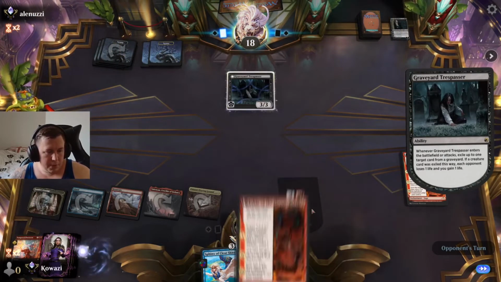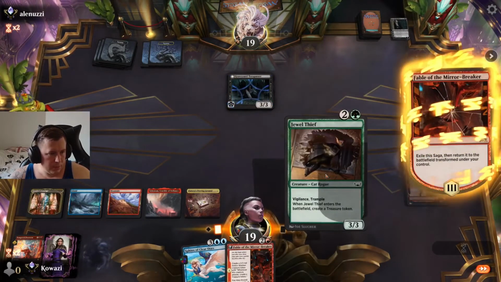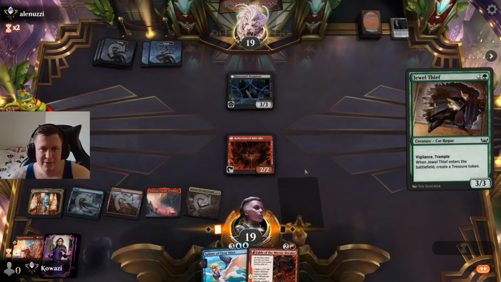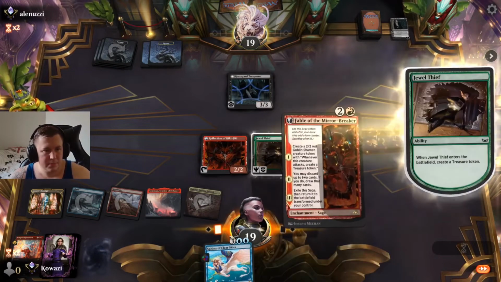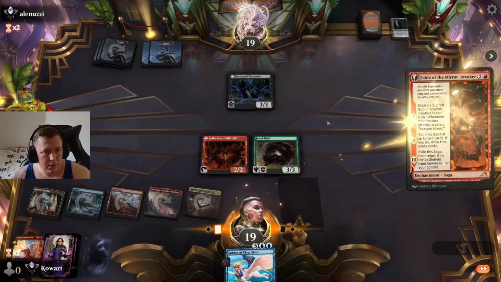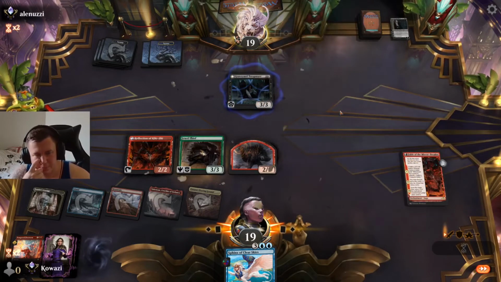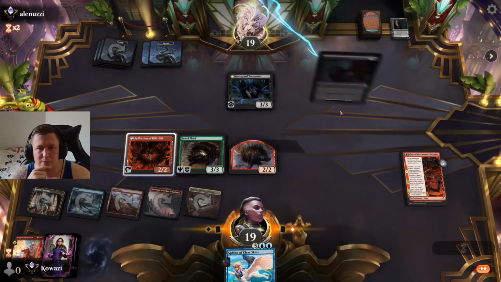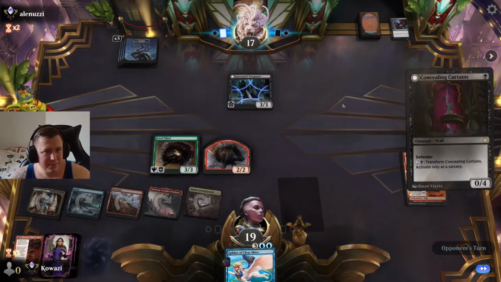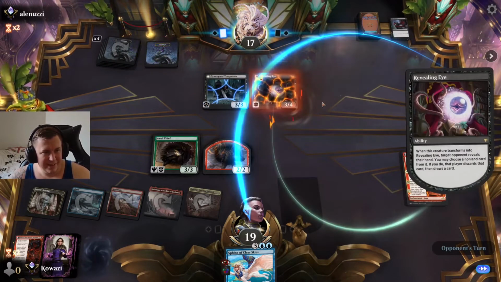And then, depending on what we draw, it'd be nice to Fable again so that we can then copy the Sphinx immediately with this reflection. Cool. Also get some extra creatures down just for safety. That's a shame. Reflection down, but ugh, Sphinx getting discarded. Classic curtains player, this guy.